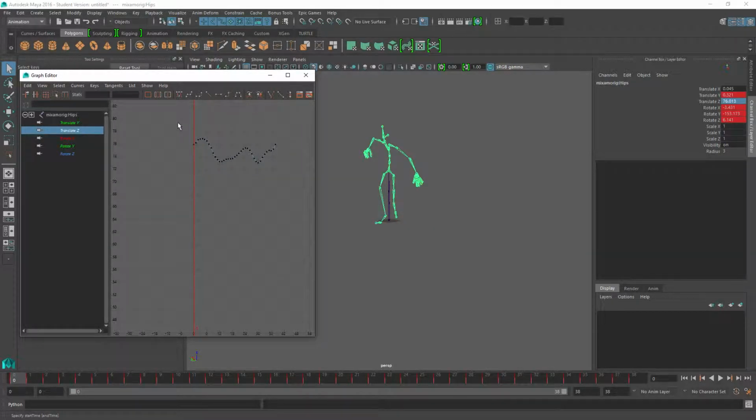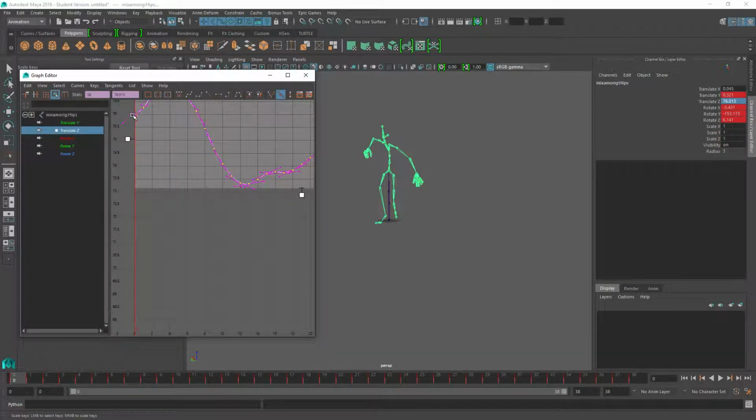Also, we will maybe have to adjust something on his back to bring his head a bit further down. So anyway, let's just mark up everything on the Translate C on the hips inside the graph editor. So I just use this as an aim, the first frame here.